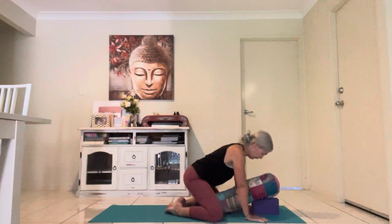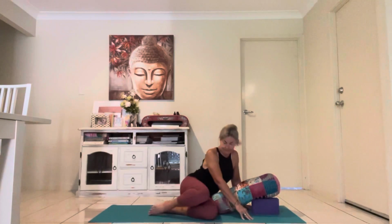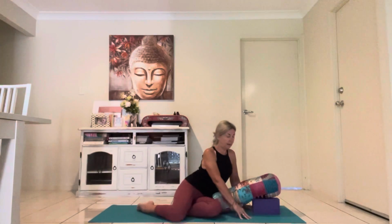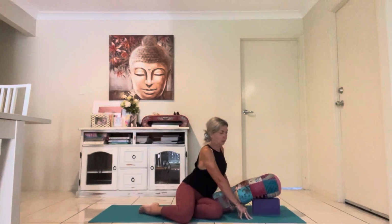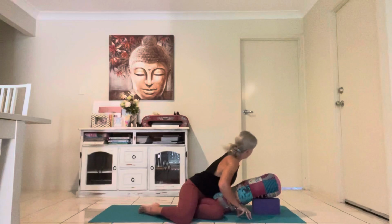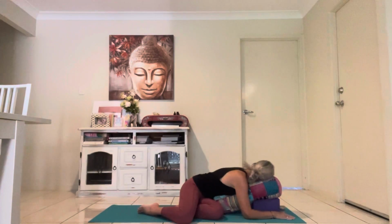We'll go to the other side with that nice little twist. So bringing the left hip down and just having your legs bent towards the right side of the mat. Turn and face the bolster first, or the front of your mat. Inhale up on the fingertips. And then lengthen as you exhale, come down and bring that right side of your cheek or your ear onto the bolster. So we'll stay here for about 10 breaths.